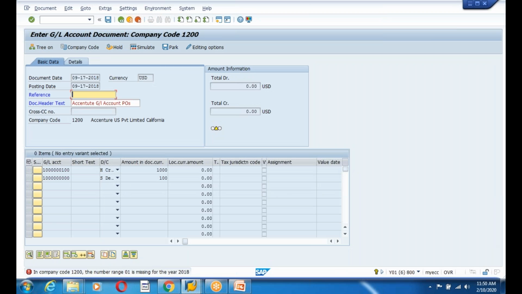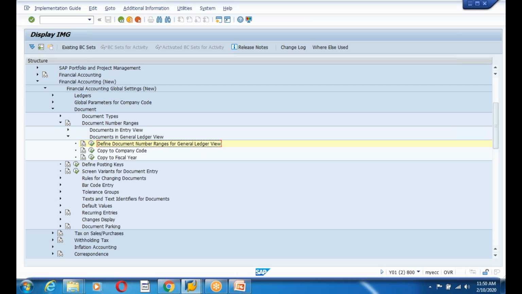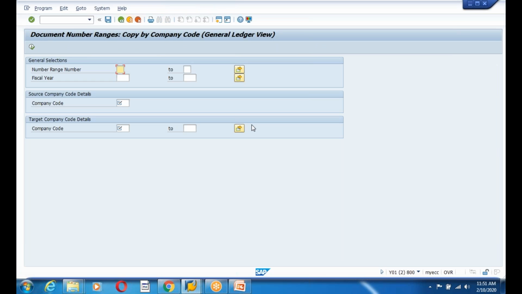Company code number range is used. Where can I post this document number range? So maybe number range 01, fiscal year 2012, company code 1000, company code 100.